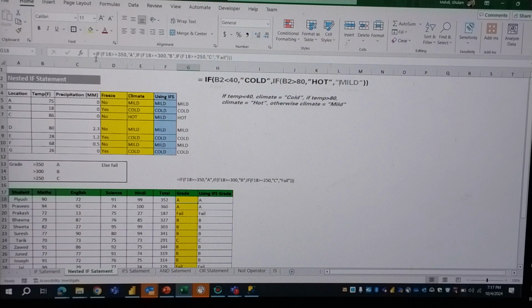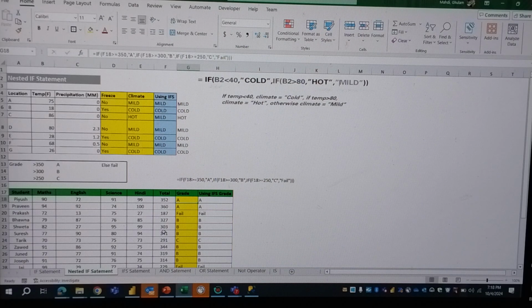So again, it is applying equals to then if, then again the condition is F18, meaning the total, is greater than or equal to 350, then it will populate A. Then if the F18 value is greater than or equal to 300, then the grade would be B. And again, if the value is greater than or equal to 250, then the result will come as C, else fail.